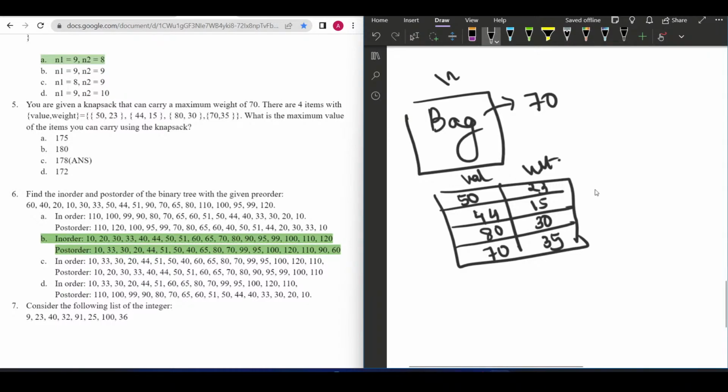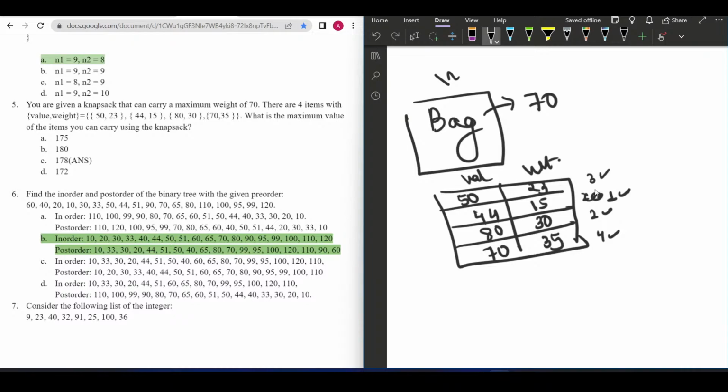Clearly 44 by 15 is the maximum, around 2.9. So this has the first priority, the second priority goes to this value, the third priority to this value, which you can find by calculating value by weight, and the fourth priority to this.